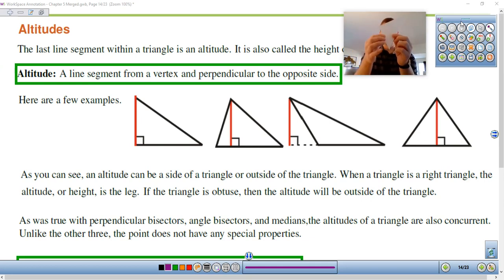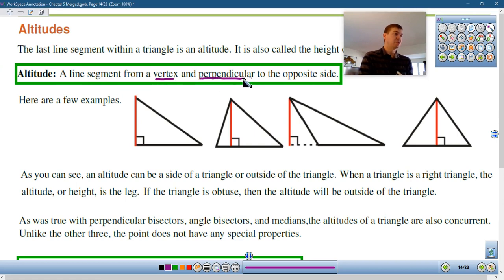Okay, so it may be stuck like this, but we're going to have to think, okay, this is the bottom. Well, then this would be the top, and that's going to be my height. And we measure perpendicularly to the opposite side. We will always go to the vertex because that's going to be the tallest point, no matter which way it's rotated. That's the tallest point. This is the tallest point. This is the tallest point. So make sure that we are going to the vertex, and that's what this description is going to suggest as well. An altitude is a line segment from the vertex, which goes perpendicular to the opposite side.